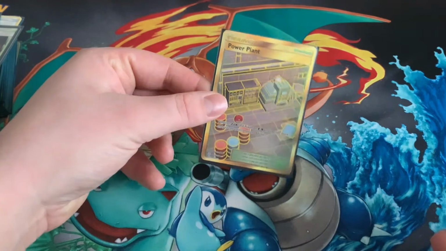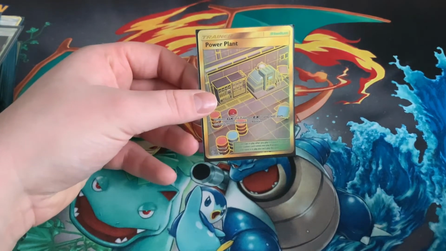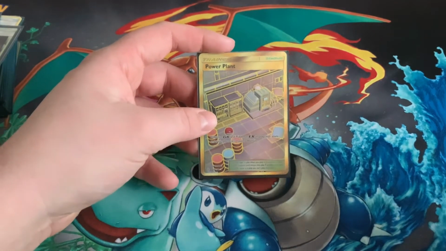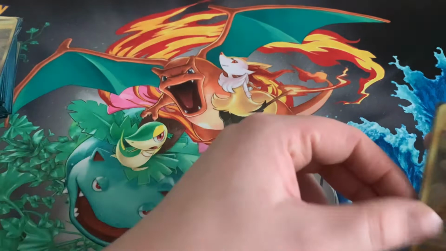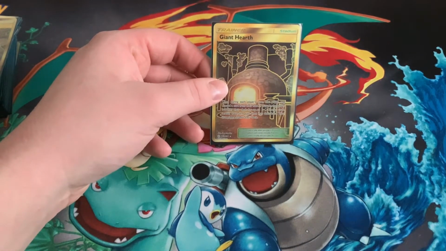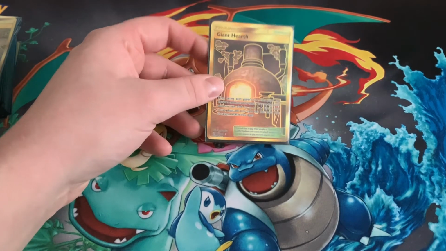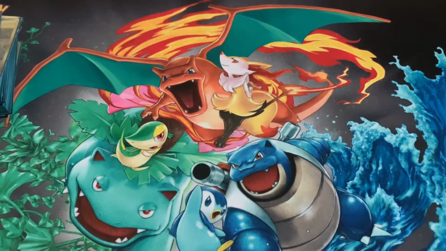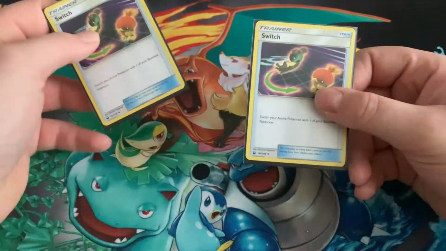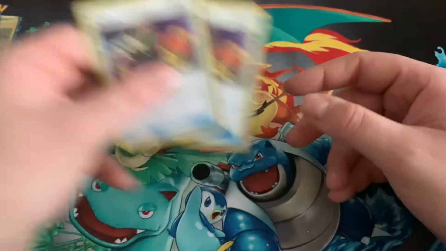Power Plant, obviously for Mewtwo and Mew. Keldeo. Silvally, like a lot of abilities can be turned off with Power Plant, so valuable card. Giant Hearth, this is like just a 1-of in here because it does help out a lot of other decks, so we just want the 1, but still. 2 switches. It's not worth retreating 3 energies when you can just put 2 of these in.